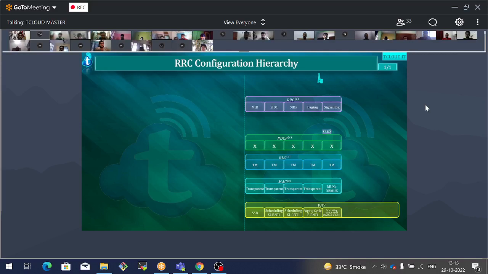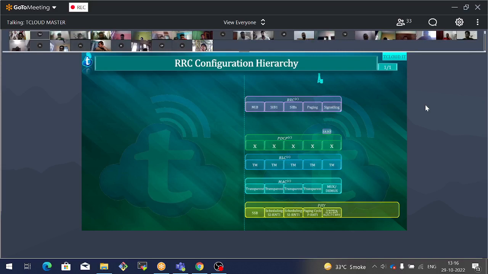And for most of the things where RLC is working in TM mode, MAC is also working in transparent mode. MAC transparent mode means MAC won't add any header. For example, we have studied BCCH to BCH mapping, or PCCH to PCH, or BCCH to downlink SCH. For those, MAC won't attach a header. Whenever a header is not attached, we call that MAC transparent MAC. So RLC is transparent, and PDCP won't even be there. It won't even be functional for SRB0 to carry signaling messages from the mobile or to receive signaling messages from the mobile.